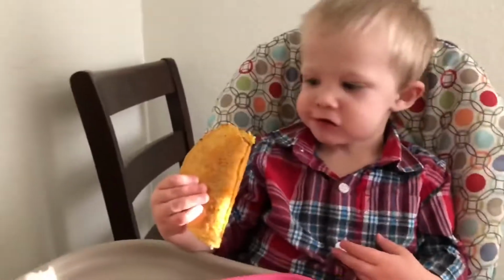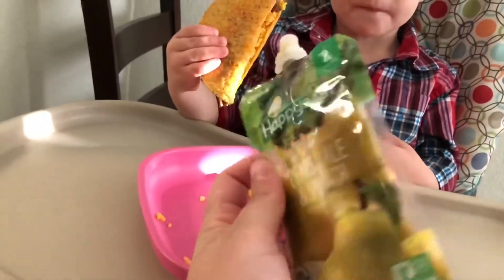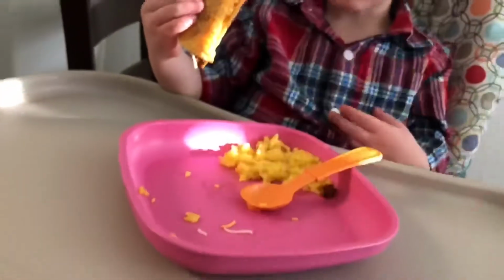Yummy taco? Yeah. So he already started eating, but there's his taco. He also ate one of these pear, kale, and spinach ones. And it has a cup of kale and a third of a cup of spinach. So quite a lot of veggies in here.